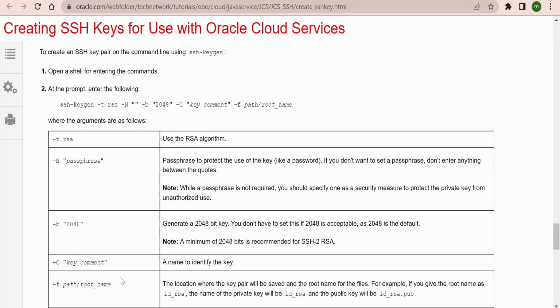Apparently, if you want to have any key comments, that is in order to uniquely identify your key, then you can make use of this command as well. As we have entered t, that is type, and the bit information, we can add the comment as well while creating the key. We have not added that, but if you want, you can add, because in real life scenario, we will work with n number of SSH keys. So that it will make the life easy for the person who is handling or managing those keys.